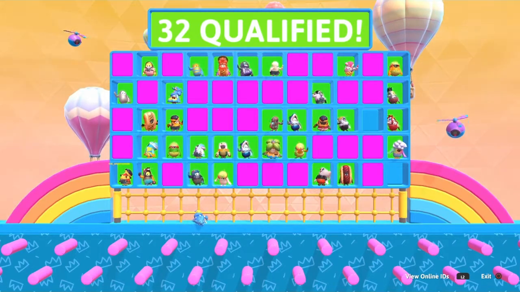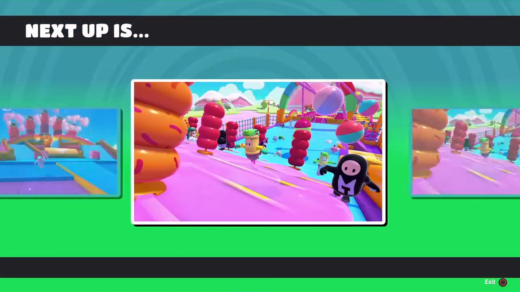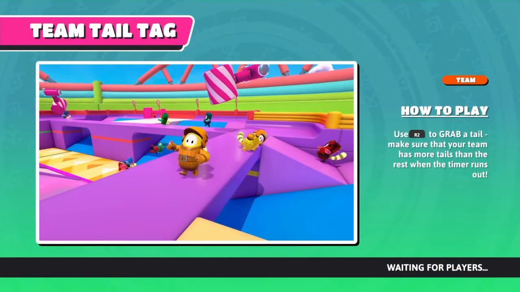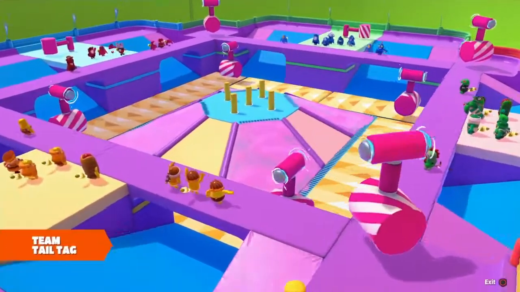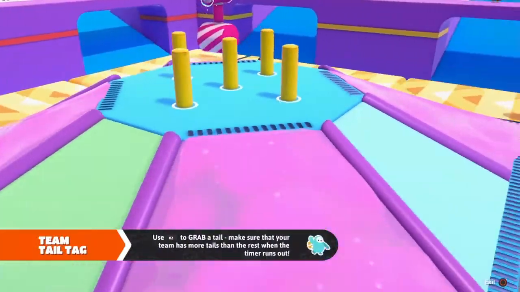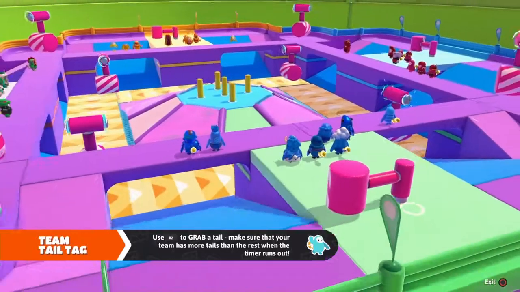Are we gonna get a Rhino round in the second? Come on, baby. Give me the Rhinos. Come on, come on! Rhinos? Oh my god, it's the worst. Oh... Team Tail Tag. With more hammers. Yay.